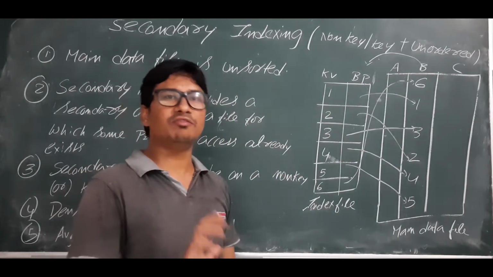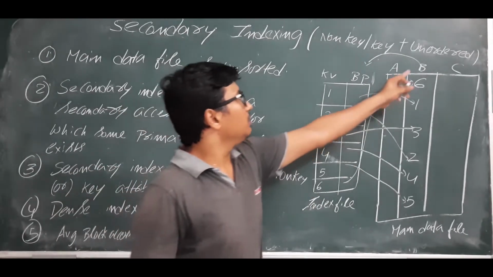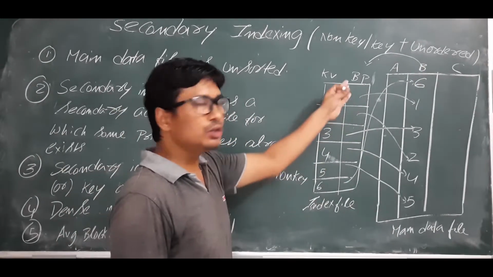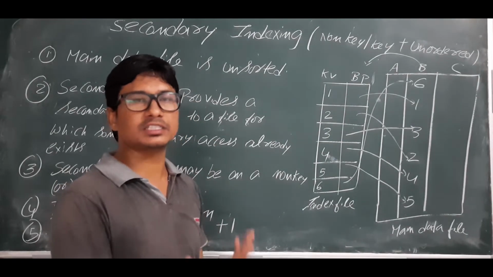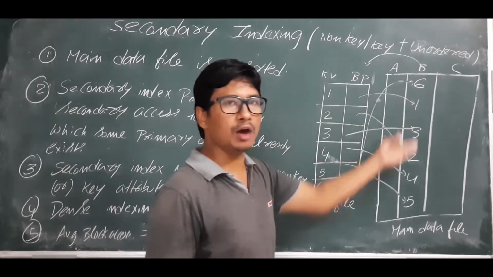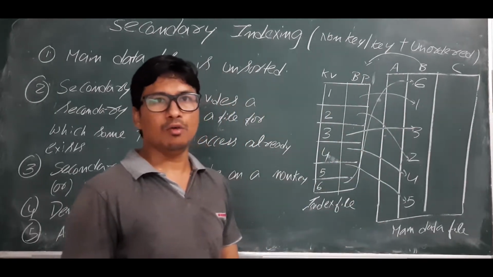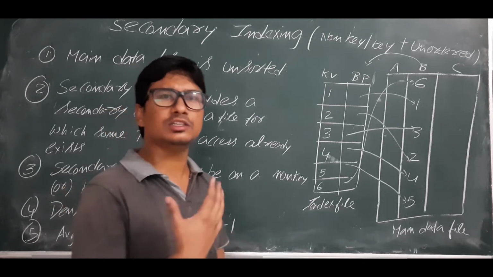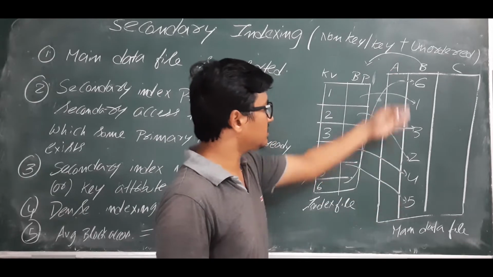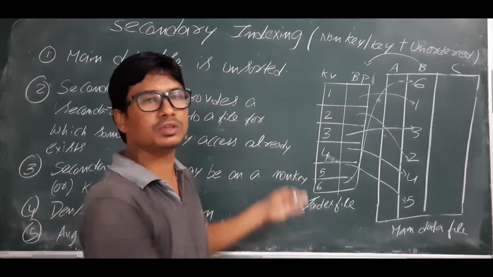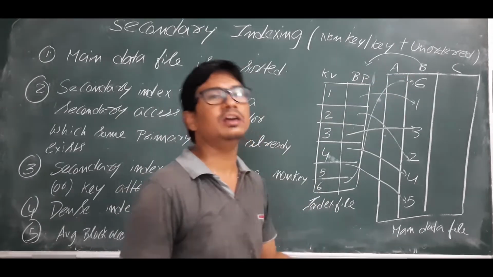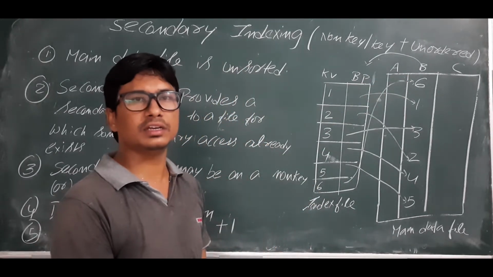But let's take that someone is writing queries with the condition applied on the attribute B. Then I cannot use the primary indexing, whatever indexing we have created on the attribute A. Then obviously we have to search in the data file. Why are we using indexing? Indexing is used for efficient searching, because if the file is very large and the index file is smaller, searching the index file is easy compared to searching the data file. So that's why we are using indexing.